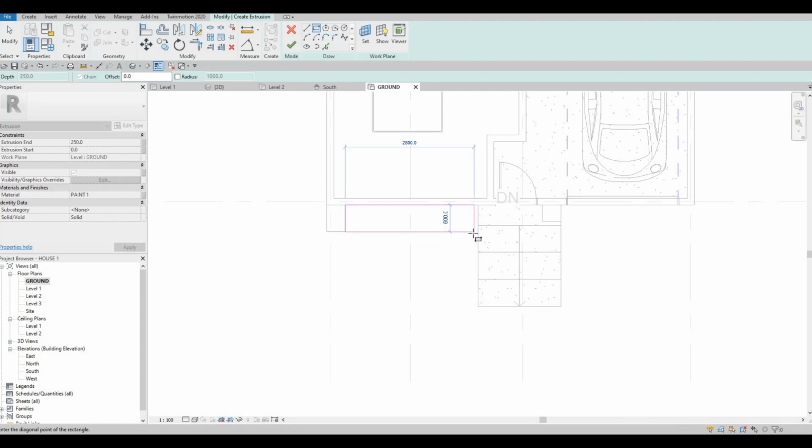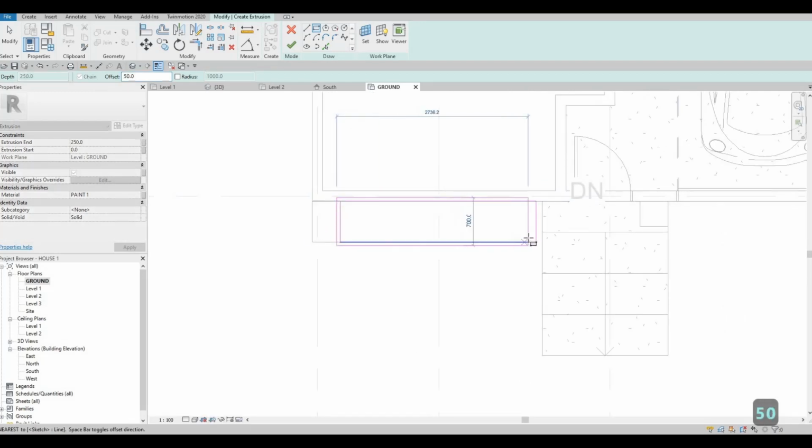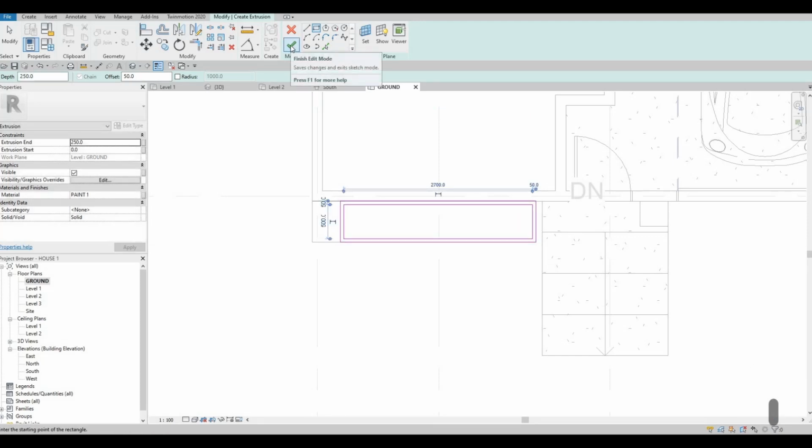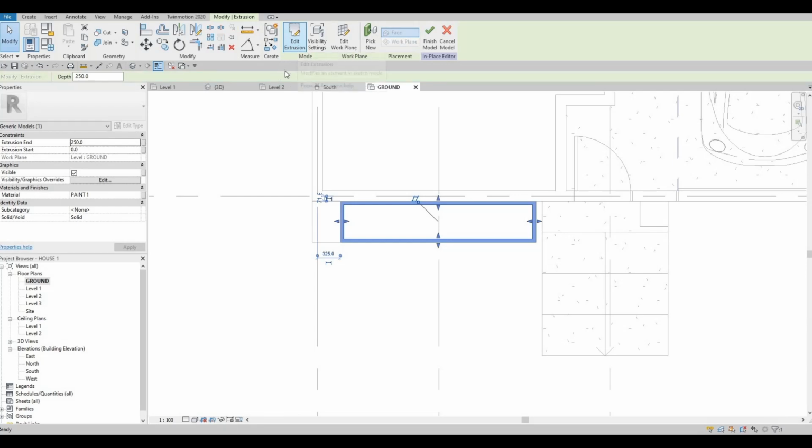some decorative pieces, and then we need an offset of 50 from the inside, like that. Click finish, and then let's look at it in 3D.